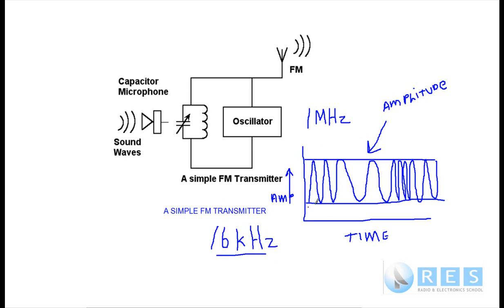So generally, and I have to say generally because we do use FM on HF, generally FM is more suited to VHF and above because of its wider bandwidth. If we do use FM on HF bands, we have to reduce its bandwidth to a much lower bandwidth by regulation.